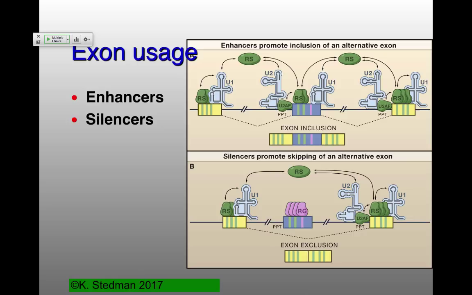Last time we talked about SR proteins, here confusingly labeled as RS proteins. Again, it's just arginine and serine, so it doesn't really matter whether you have it as serine, arginine, or arginine and serine. These are proteins that are very rich in both of these individual amino acids. And they bind to exons. And when they bind to exons, they will stimulate binding of U2AF, which allows U2 binding.